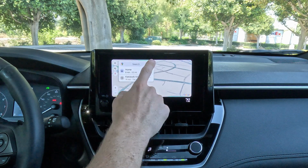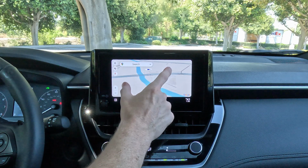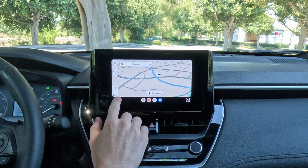Click here, we got our maps full screen. You can see we move it around. Nice responsiveness there. Not the largest screen, so you're gonna have to look a little closer than some of the other devices, but it works really, really well.